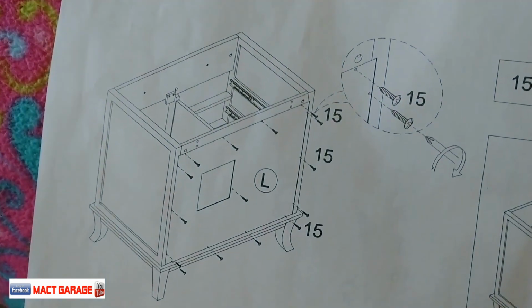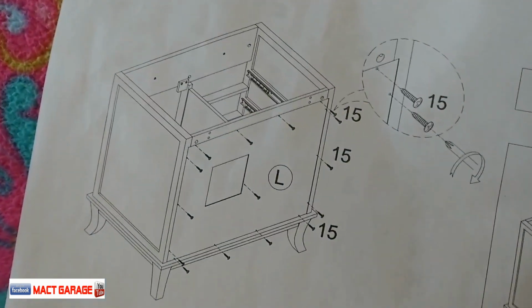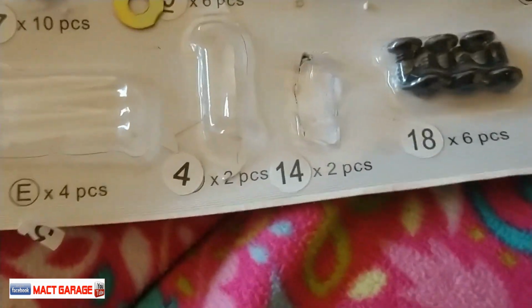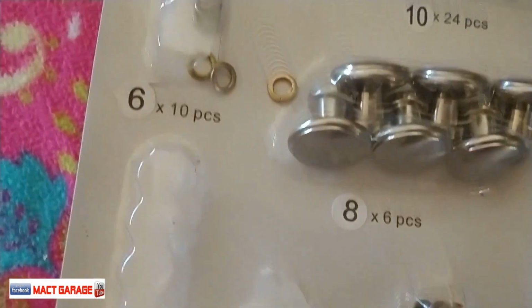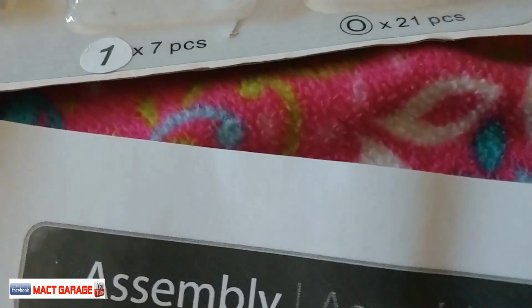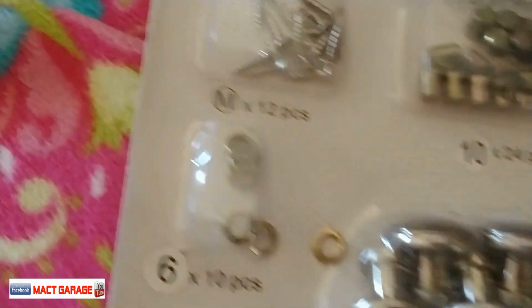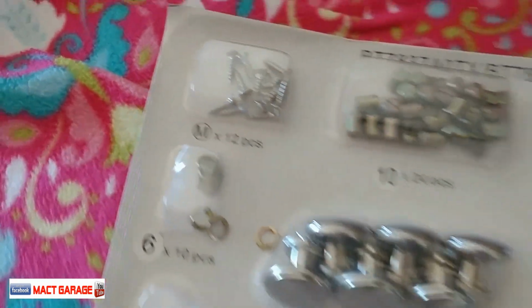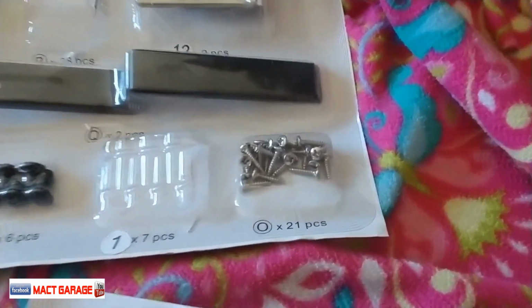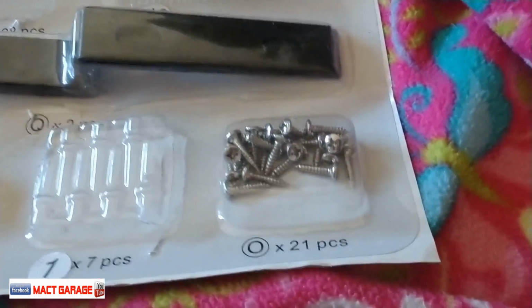Now we need number 15. So we're going to go and find number 15, wherever those are. And what are number 15s? Number 15. That be O or M? Well, O is, of course, number 15.